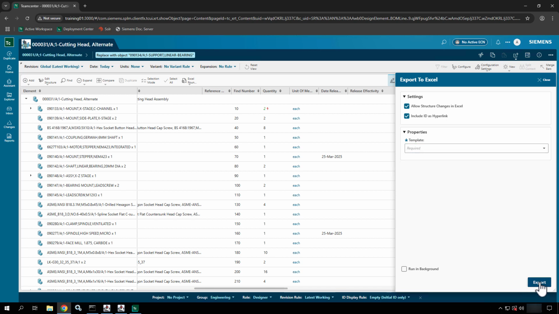And then in here, if you try and hit export at the moment, it will not allow you to do so because you haven't picked a template. So in this case, for the export to Excel, I would need to make sure that I have a template defined in here. And notice I do not. So if I uncheck this and I pull it down now, notice I don't have it there. So when working with Office integration, export to round trip, you need to make sure that you have additional components and your administrators will set those up.